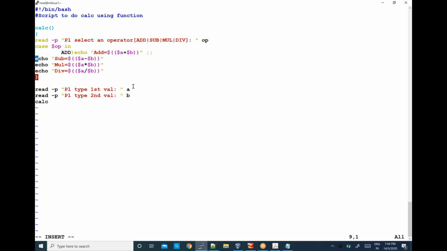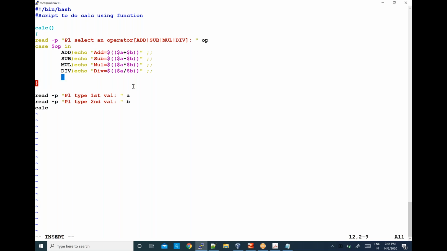If it is matching subtract, perform this activity. Close the pattern. If it is matching multiply, perform this activity. Close the pattern. Or if it matches divide, go for this activity and close the pattern.